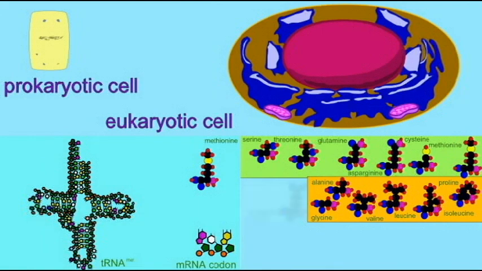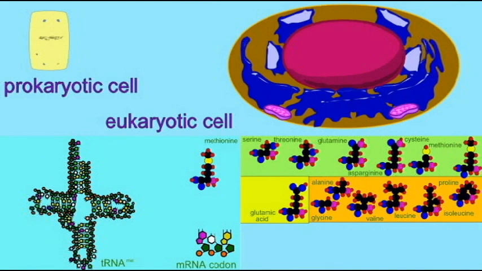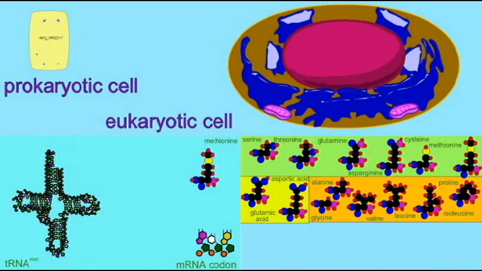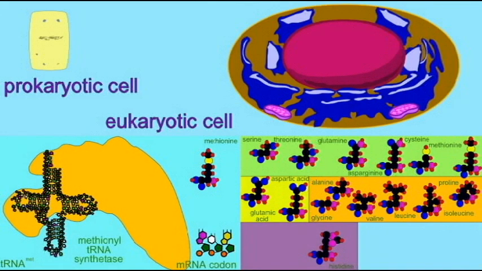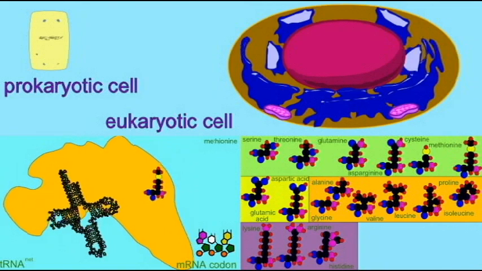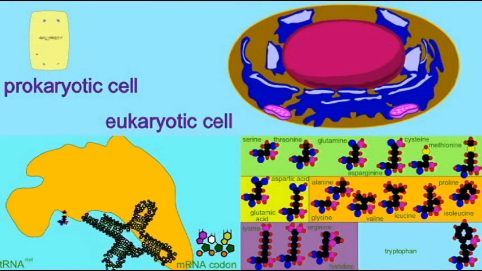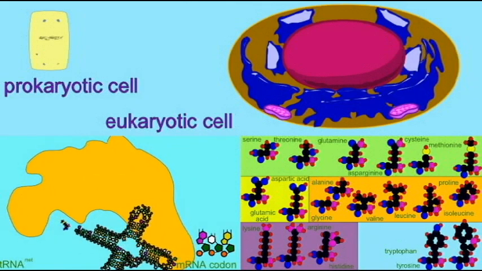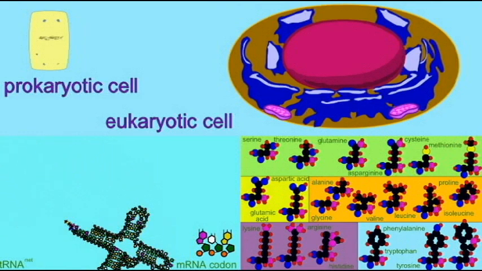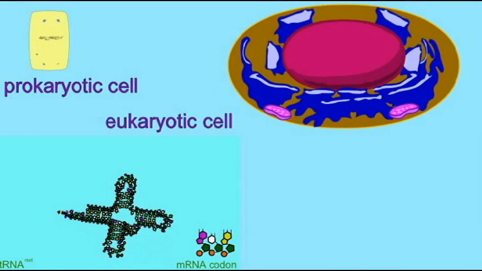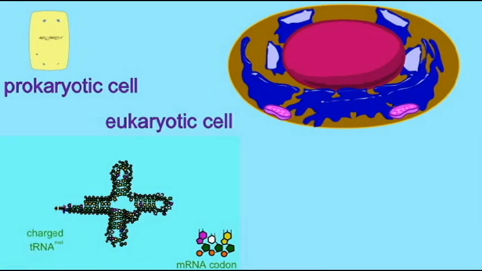And the genetic code is shared, so that the DNA codon that a simple bacterium uses to code for a specific amino acid would be the same codon which I, a much more sophisticated cell, would use to code for that same amino acid. We speak the same language.